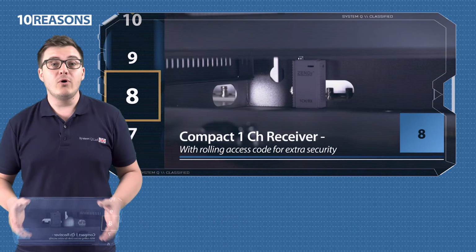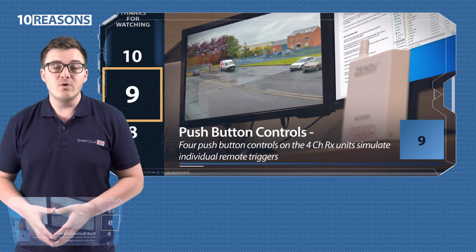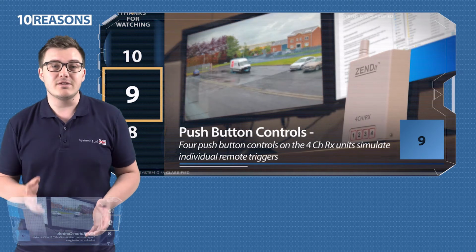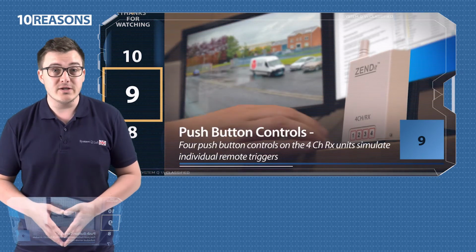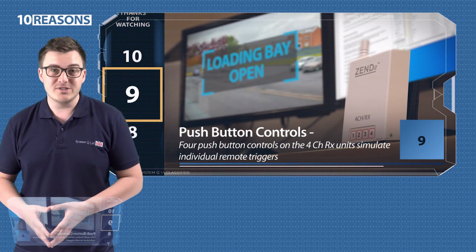9. The 4-channel receivers also have 4 push-button controls, which can be used to simulate the 4 individual remote triggers to activate the 4 voltage-free relay outputs.